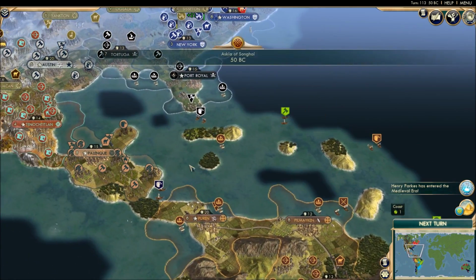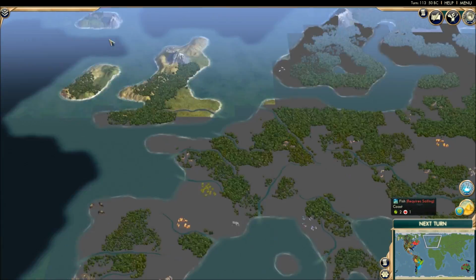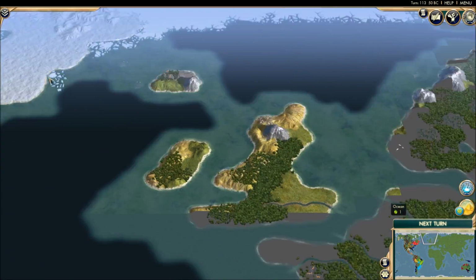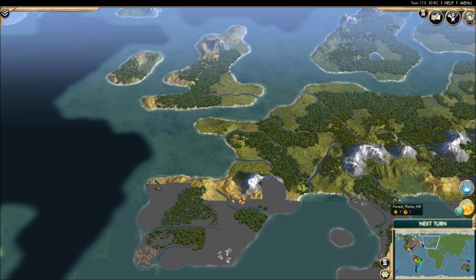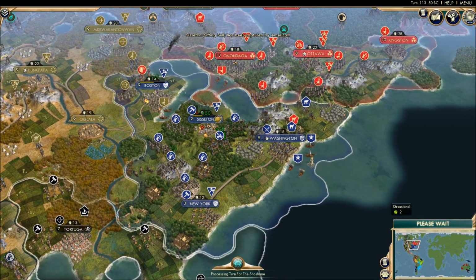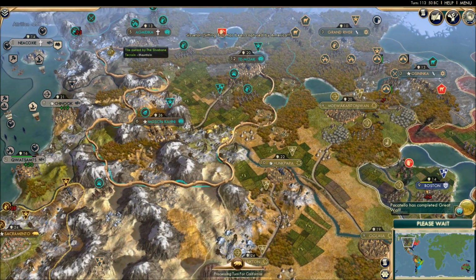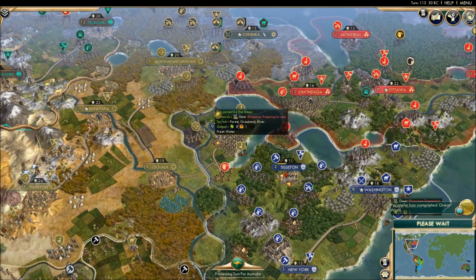Let's see. No settlers in the Caribbean just yet. No one's crossed into Europe, which can be done through Greenland with land units. You can't actually do it with boats, so it's kind of weird. But yeah, because of the ice. So there we go. America takes Sisseton back and makes them look very cool. Pocatello with the Great Wall. That could be big. That could be big.